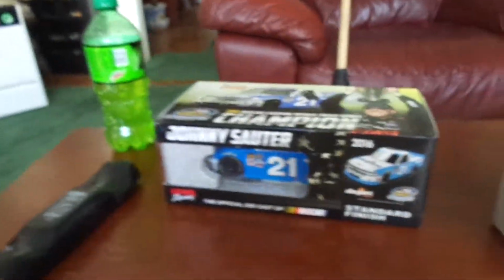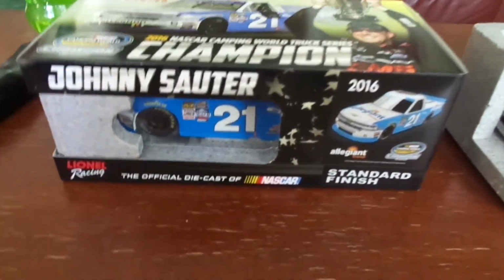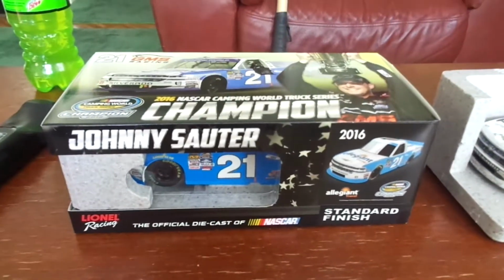Then on the left, we have another GMS truck, Johnny Sauter, last year's champion. And this one I haven't unboxed completely yet.